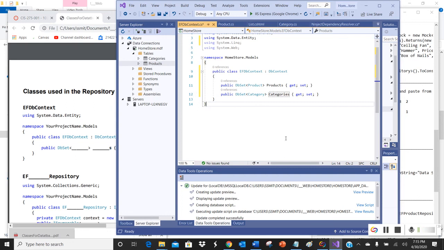Anyway, just make sure you put the plural there. So we're good with this context now.